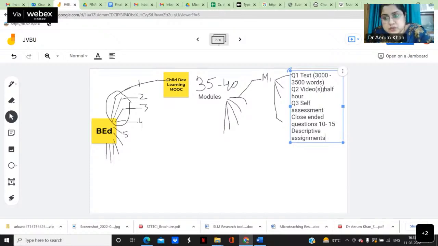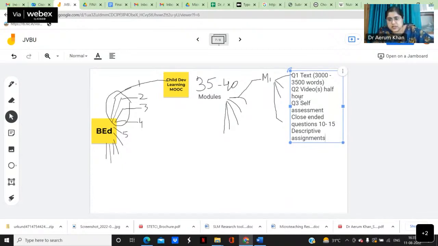So 2 to 3 descriptive questions are to be prepared per text or per module. So this is the quadrant number 3.